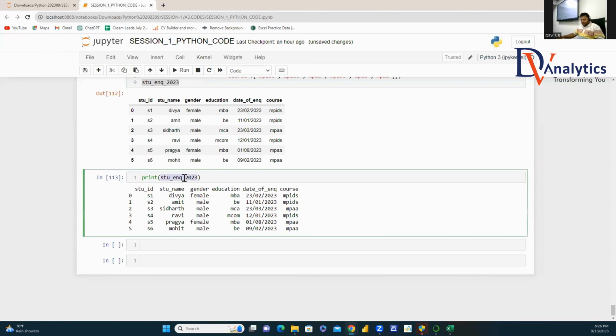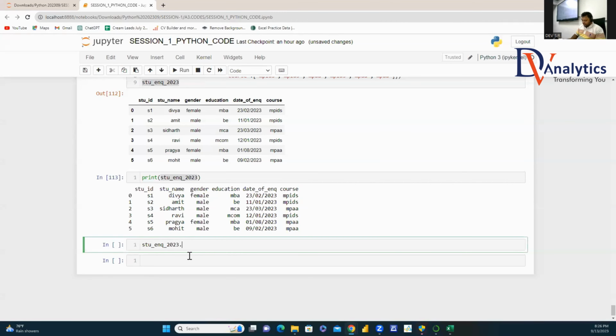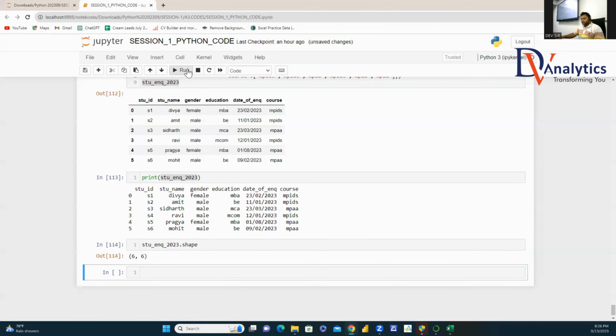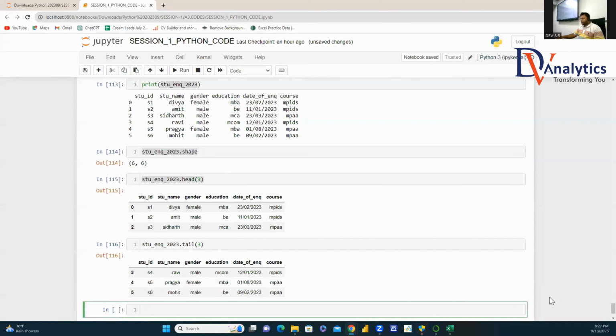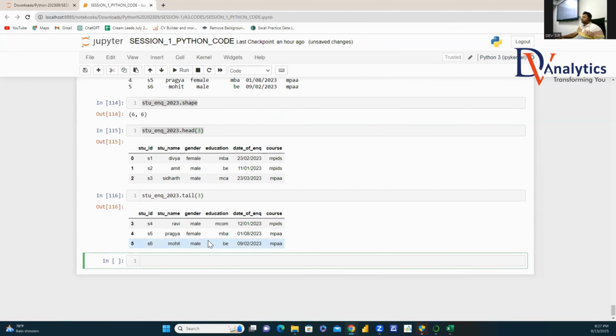Now, if you have created this data table, you will write what? Dot shape. What will it do? It will show how many rows and how many columns. This is by how many rows, and this is by how many columns. If you write here head of 3, what will happen now? It is going to print the top 3 records. If you write from this data frame tail of 3, what will happen? The last bottom 3 of this data frame is going to print the output. Are you getting this, guys?